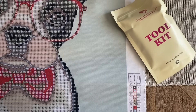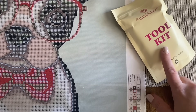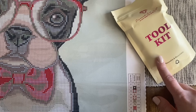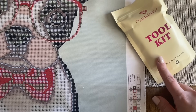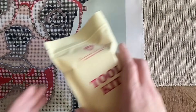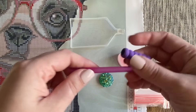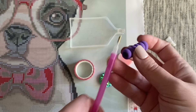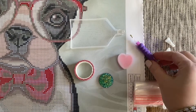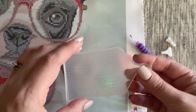As far as how to actually diamond paint, let's go back to your toolkit that's been included with your diamond painting kit. The exact contents may vary just a little bit, but it's going to have everything that you need to get started with your diamond painting, whether you're a beginner or a seasoned professional. This particular diamond painting kit toolkit comes with a basic pen. It may or may not come with a squishy — that's just going to make it a little bit more comfortable to do your diamond painting. And then we have a tray, which is what we're going to pour our diamonds into.